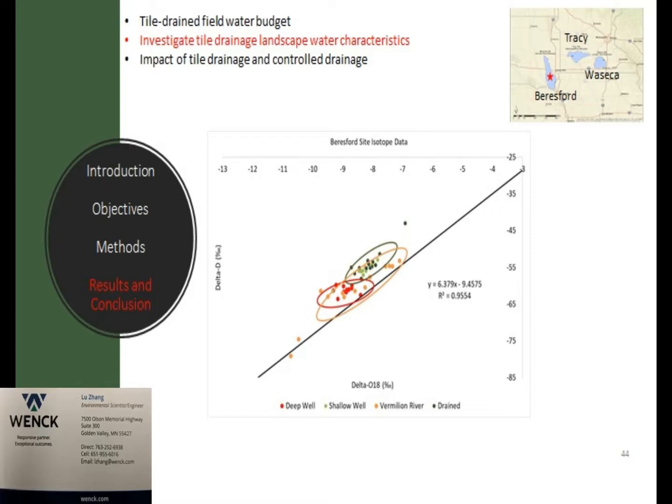So South Dakota, the interesting thing is that all the data kind of plotted above the local meteoric water line. So I forgot to mention that the dark line is the meteoric water line for each location, and it's based on the local precipitation sampling. So it's important to use the local meteoric water line to compare your surface water samples versus global, because it's more localized, and that's where you source precipitation from. So all the surface water plots above the meteoric water line, unlike the other site where it's kind of evenly distributed on both sides of the line.